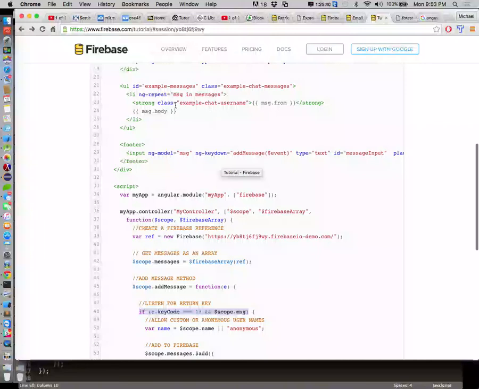Oh, except am I going to be able to... I can definitely do it with an input box.